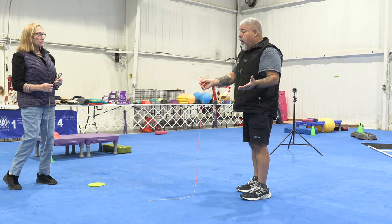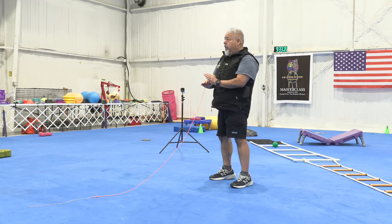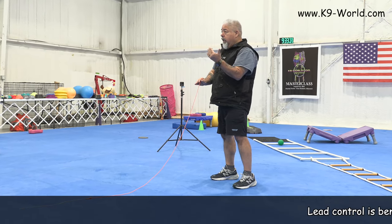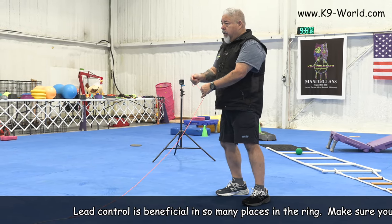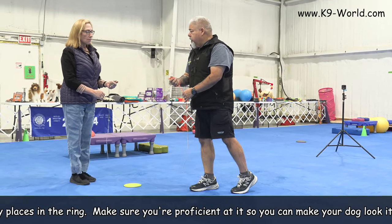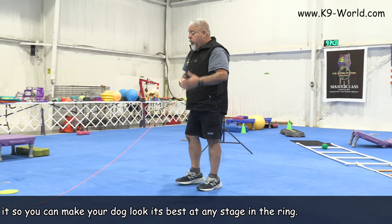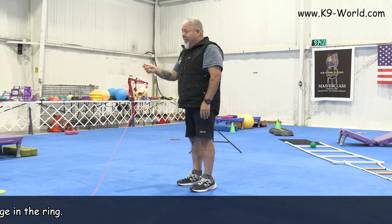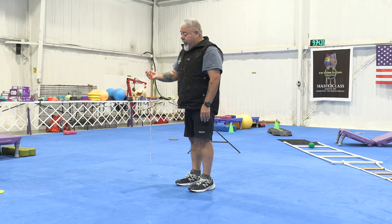If I need to take off and my dog is 6 feet out there, because that's what I want to do in that free stack, so that dog is by itself, to help gather this lead quicker, I can take my other hand like this to create some tension. And when I do this, as long as I'm moving, you can't really tell that I'm taking too much time winding this up. But watch what happens if I don't use that tension. If I just stand here and I go like this, you have all that lead right there.